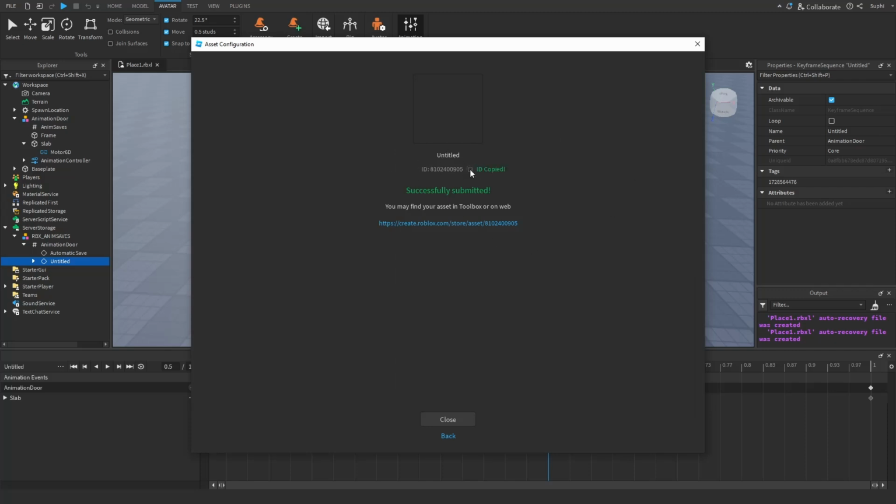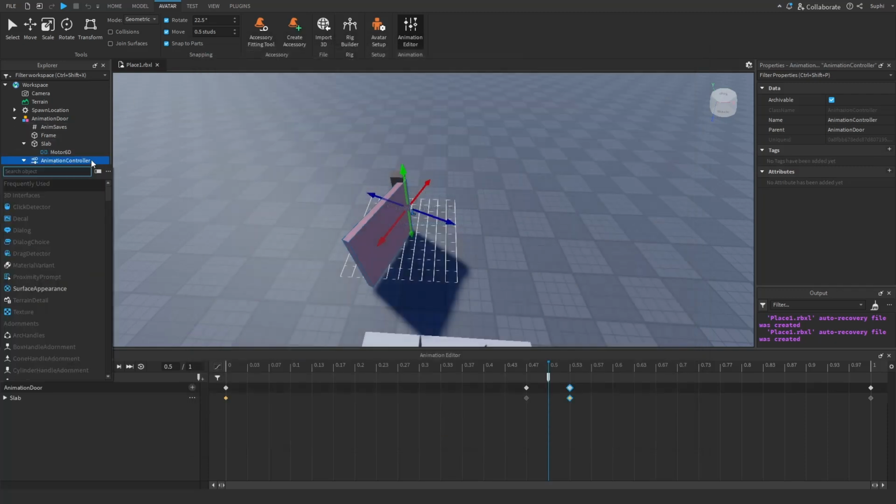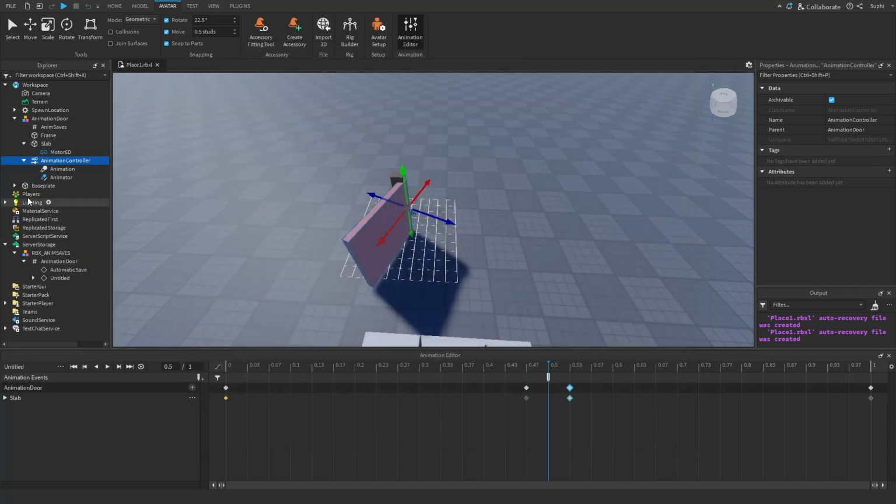I'm going to press copy and then close, and inside of the animation controller I'm going to create an animation, and paste that ID into animation ID and press enter. Now in the future, if you ever make changes to this animation, you don't need to copy the ID anymore.